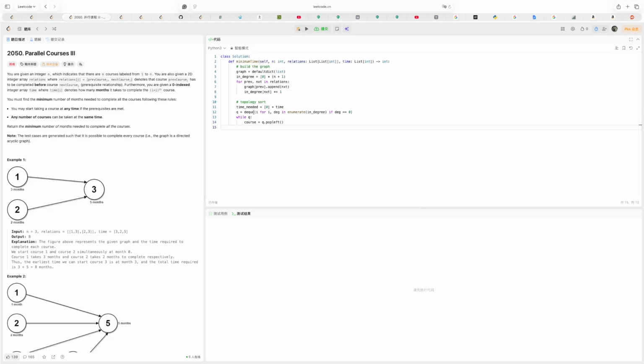Okay, so for this course, starting from the course that has 0 in degree, the time they need to finish the course is the time itself.